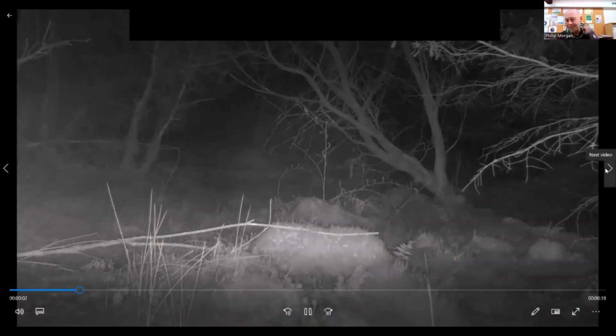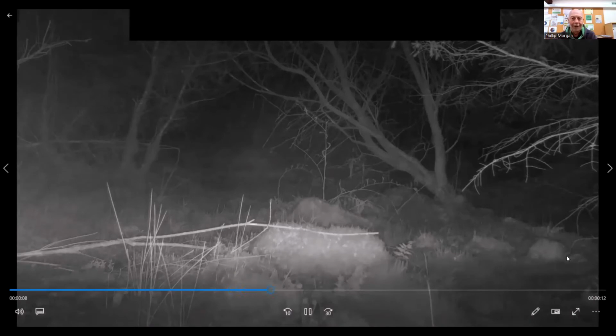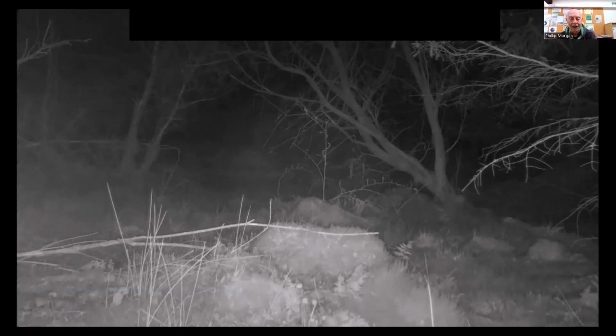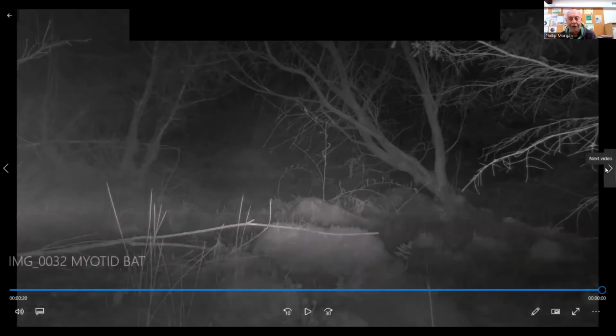And here's a bat. Now, because I can actually see the underside of this bat, I'll take the image back a little while. It comes back through the picture, I think, here. Yeah. If I take you back to this initial fly past, you can see there that the underside of the bat is quite pale, quite light colouring. And I think this is one of the myotis bats. But if I'd had a song meter there with the same timing on it, I would have had some confirmation of that. So whilst I've attributed it to being a myotis bat, it could be something else. Bats are really complicated though.